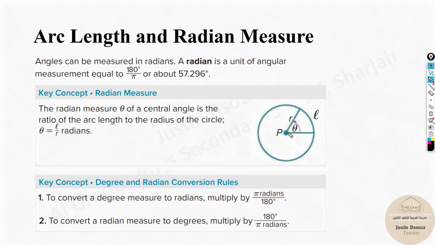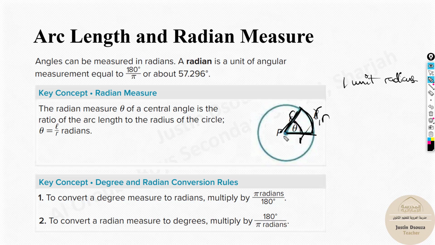Now here you can see this is the angle theta. Now imagine the radius r is any radius, like you can take a unit of any radius. Now this is also a radius, right? Now imagine you put this length as r itself, the same length, whatever the radius. If it's 1, this is also 1, and then you join this back over here to the center. So you get r, r and r everywhere, all the three sides. Whatever this angle is, that is 1 unit radian. That unit is 1 radian.